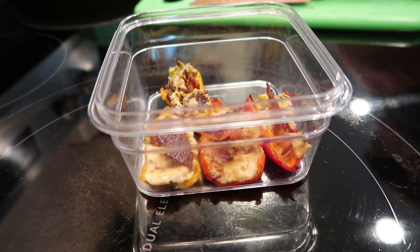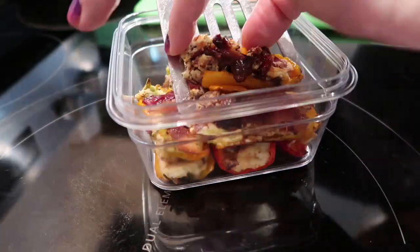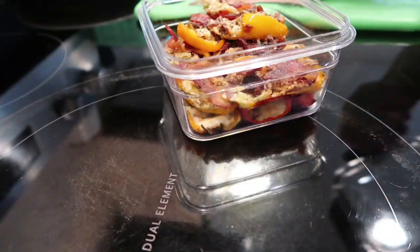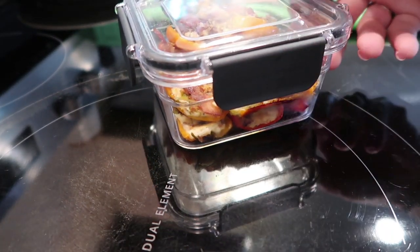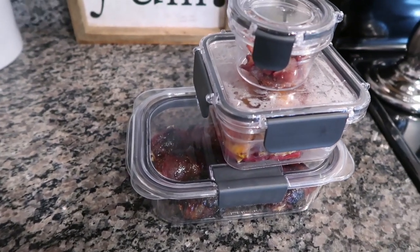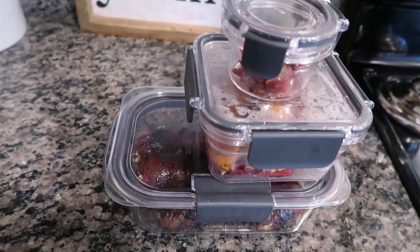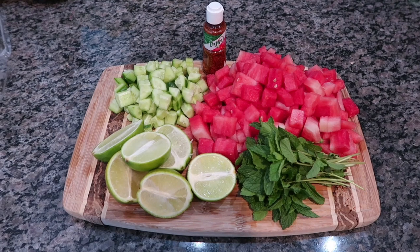Again, if you're going to use this as an appetizer, it's just a little bit more aesthetic to the eye. And then I loaded them into a meal prep container, and I'm going to seal this off and throw this in the fridge. And these just taste so good even cold. It's just a great option for snacking as far as I'm concerned, because the cream cheese and the bacon, it's just filling, and I find myself reaching for just a few of them, and then it curbs my appetite. So we have our dates, our peppers, our little leftover bacon that I used for a wrap for my son, and that was it for our first 2 recipes.